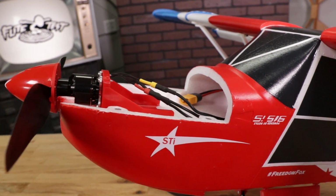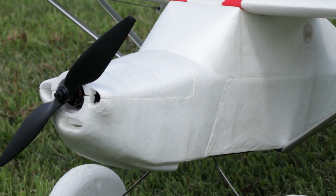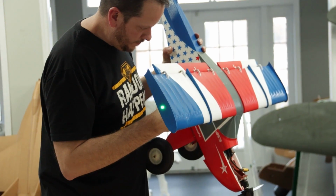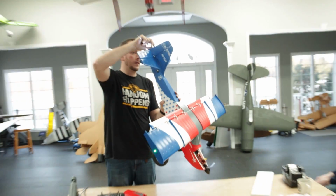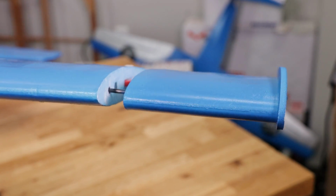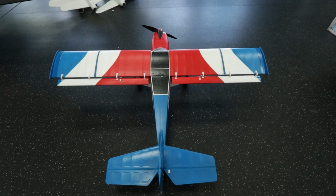And if you guys know us, you know that we love magnets and big hatches that fasten really easy. So we started with our factory over a year ago, got our first CNC cut model and put it to the test, and from that point started a series of renditions back and forth to get it to what it is today. Another thing we really wanted to do is not only give the scale experience, but also a sportier experience. So rather than just making the wing longer and fixed that way, we made interchangeable wingtips that make it possible to go from a STOL experience to a sport flying experience.